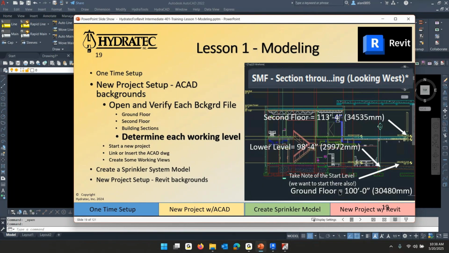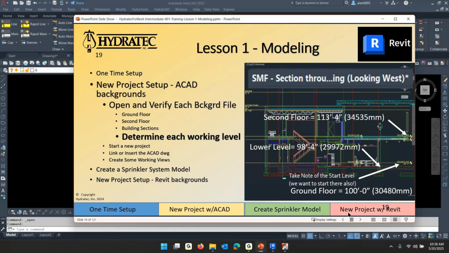So there's a ground floor that's at 100 feet, and there's a second floor that's at 113 feet 4. And then that lower level, I'm doing a good job of pointing at it, but I can't say it's brutally clear here. But that lower level is at 98 foot 4, so 1 foot 8 lower than the ground floor.